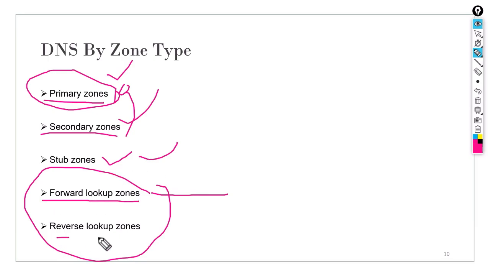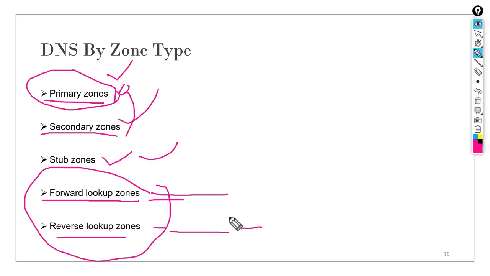And we have the reverse lookup zone. It resolves or maps the IP address into a domain name. The first one was a domain name into an IP address, but the reverse lookup zone functions an IP address into a domain name.